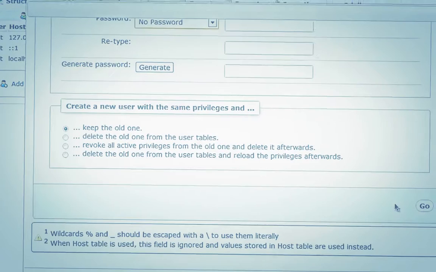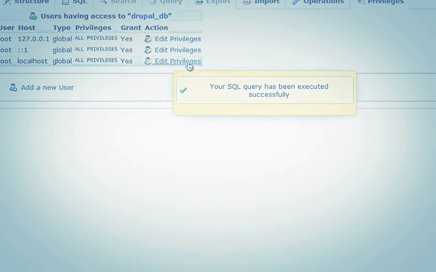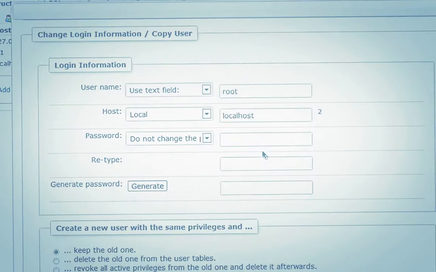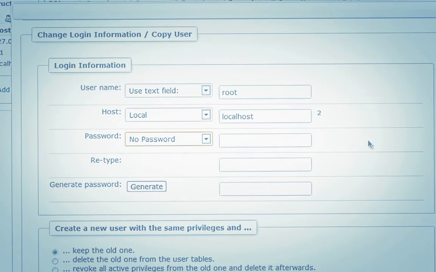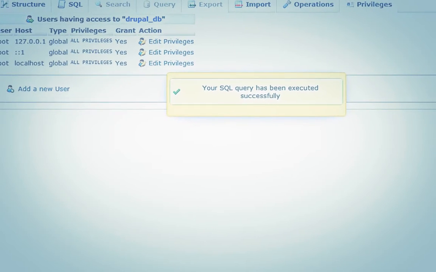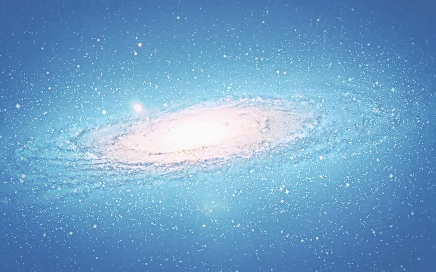No password, go, and now edit privileges of root localhost, no password, go. That's it, over. You have successfully created the database without any password.